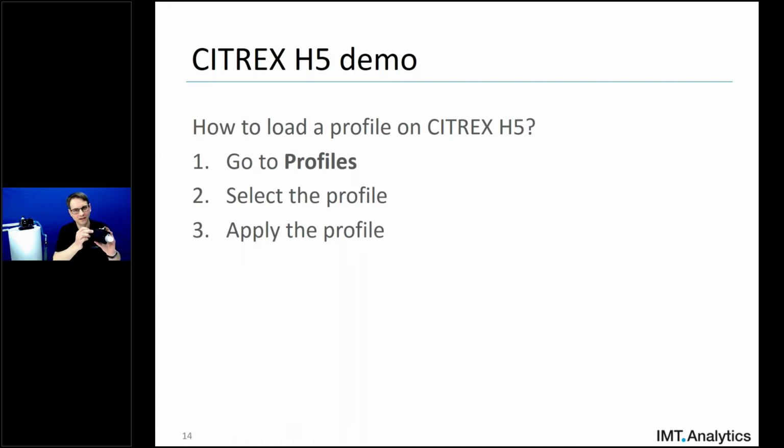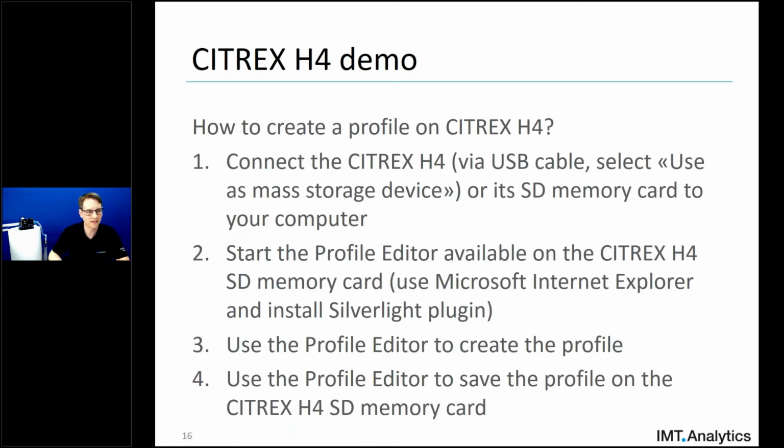Then it will ask us on CITREX if we want to use it as mass storage device. If we then select yes, we will then see on our computer, if we start the file browser, the files which are on our built-in SD memory card. So let's see how it works. I will demonstrate it to you here on the computer.